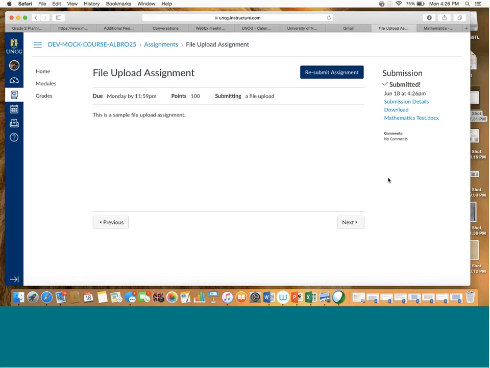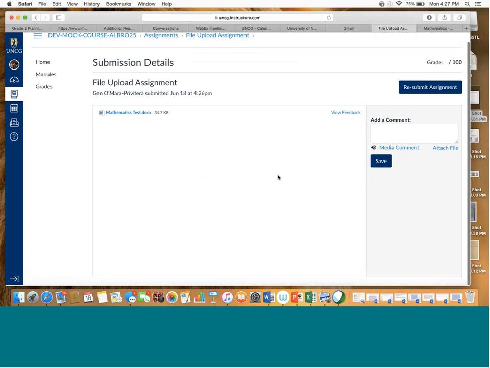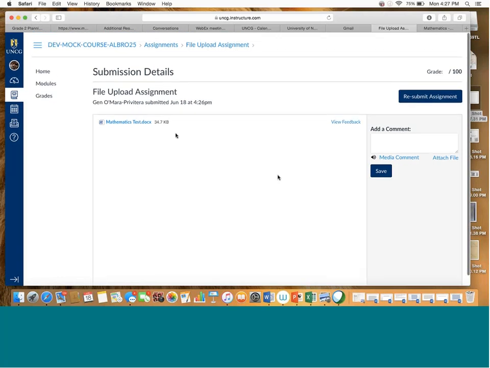So this shows me the same thing. It says that I've submitted it, with the date and time. I can go to submission details, and I can actually look at my document. Can you show that to us? Sure. So as a student, you can get some kind of verification about what you actually submitted. It's right there. I don't know if you can see my screen, but if I click on it, I guess I have to download it. I think it must be something else when it actually shows it there. But there's that comment also.